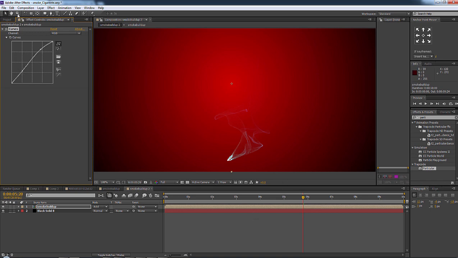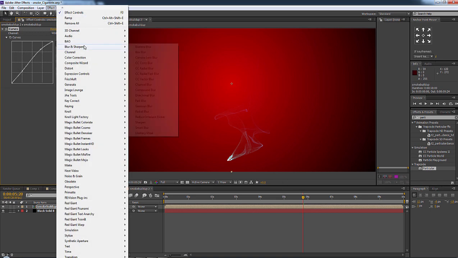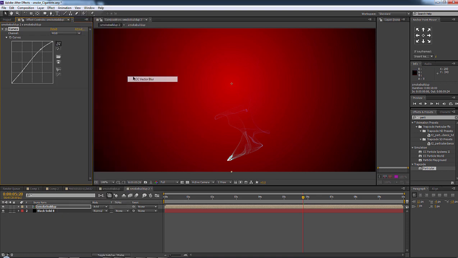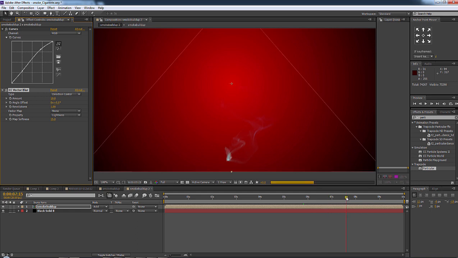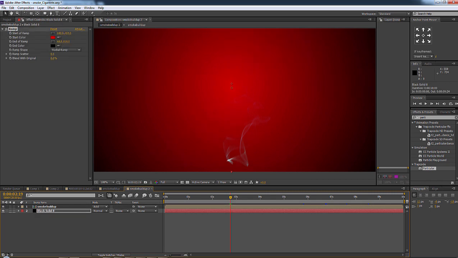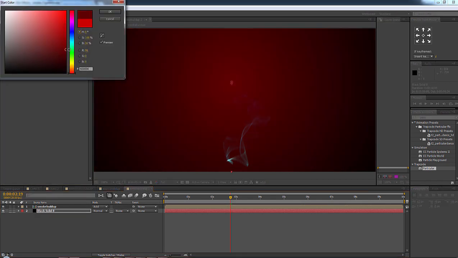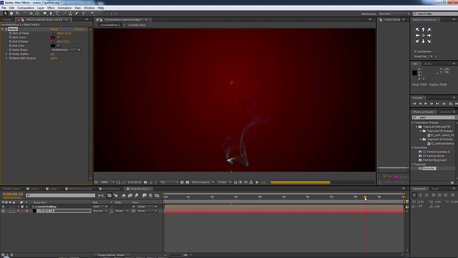Next thing is we add a bit of vector blur to this layer. Next here it is like directional center or directional fading. Okay, like that. So we are kind of getting the look of this smoke. Maybe I want a drop color.